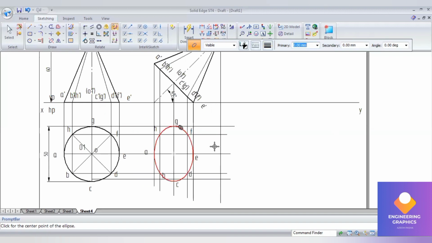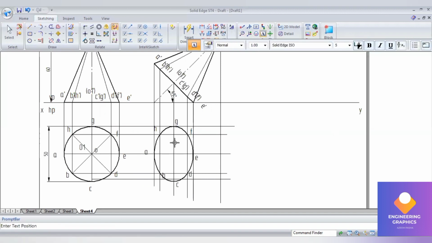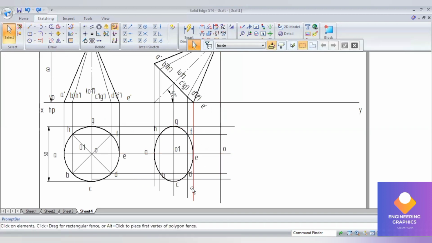Okay, tangentially, so we can join. Actually, go to line. From there we can join. Okay, not like this.